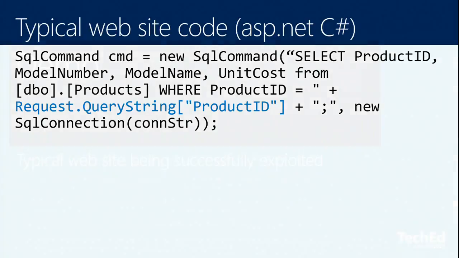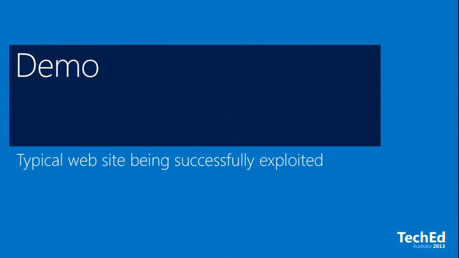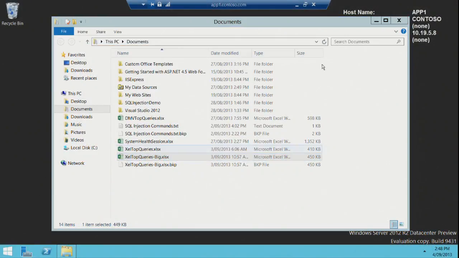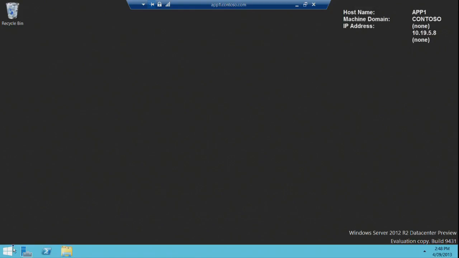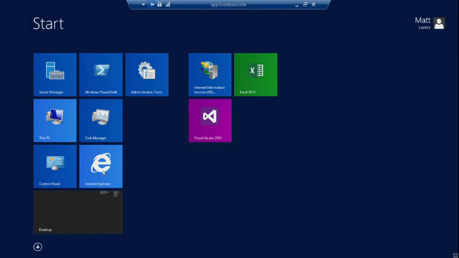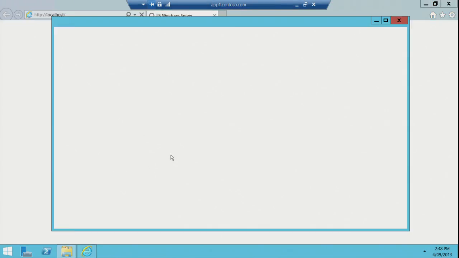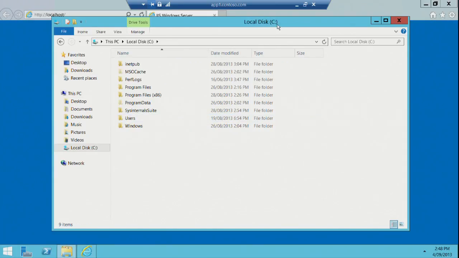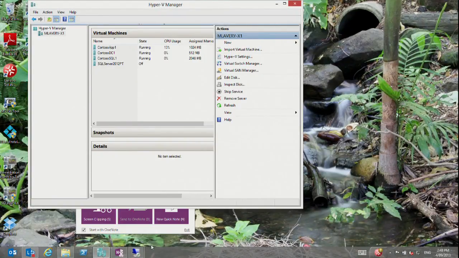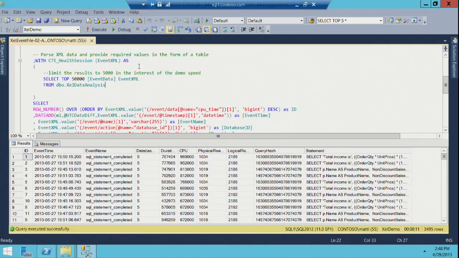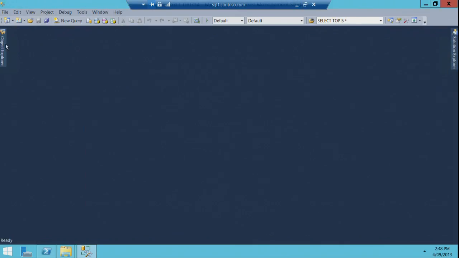So let's have a look. I will jump back. I've got a couple of websites just set up on this app server, and they point back to show that this is going to come through.